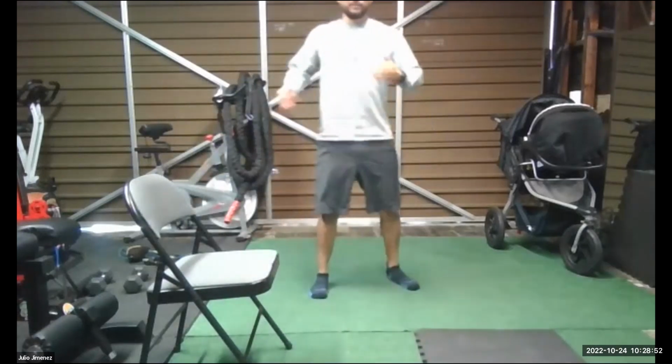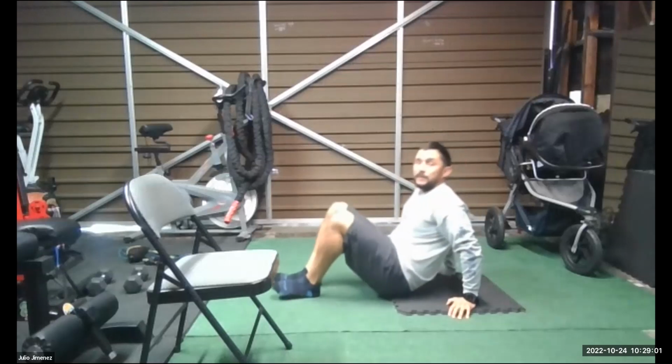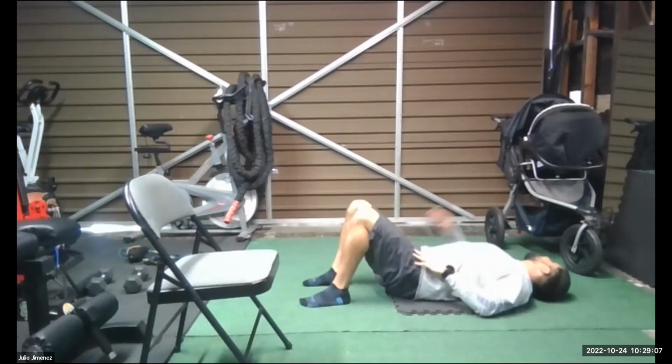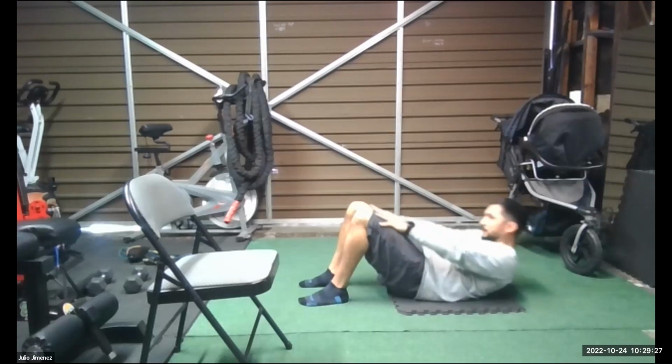So, all right, we're going to rest our arms a little bit and we're going to do a little bit of core, okay? So for core, what we're going to do is a sliding sit up. Just here, sliding sit up, we're going to go ahead and just slide our hands up from our thighs up towards our knees. Then back. And we're just going to continue that. We're going to do this for another 20 seconds.